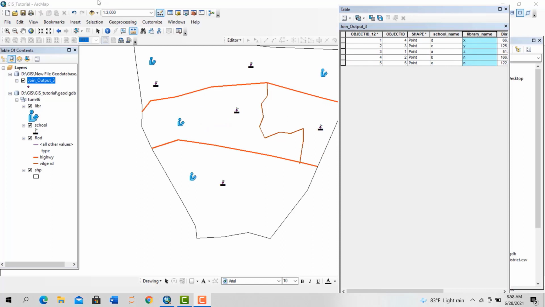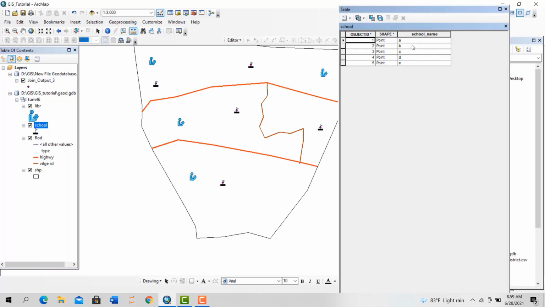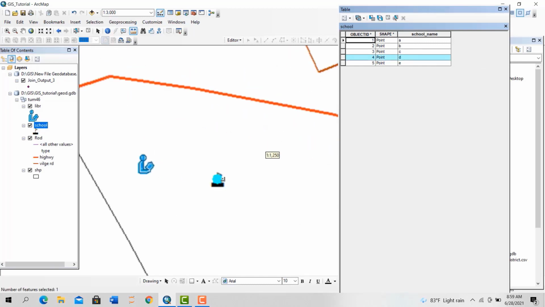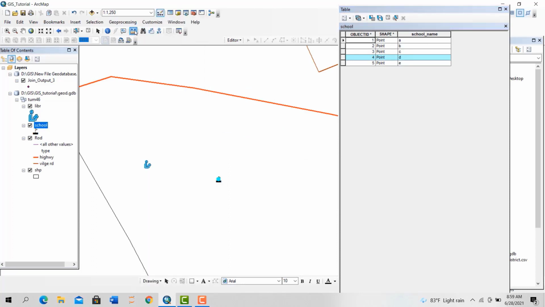Now you can also measure the distance between 2 objects manually using this tool here. Okay, so let's see which is our D, school name D. Attribute table, school D, this one. This is now here. If you click here, then what?